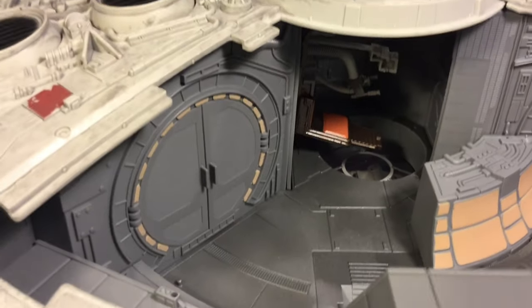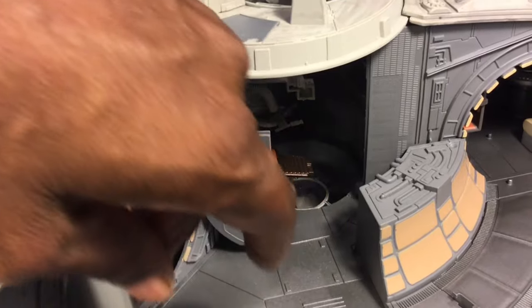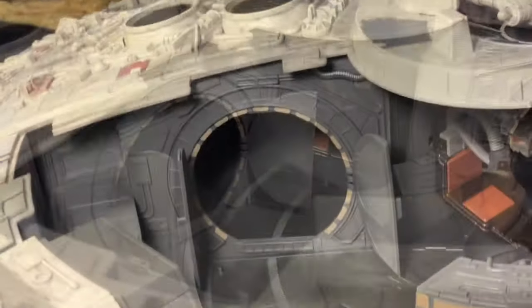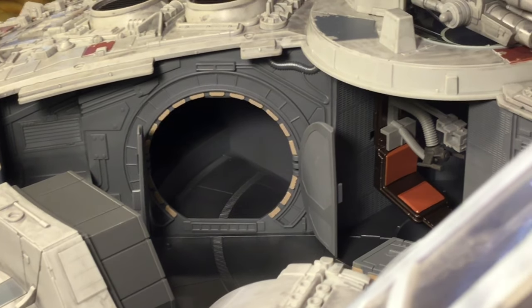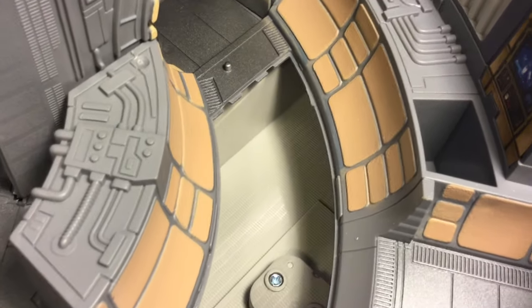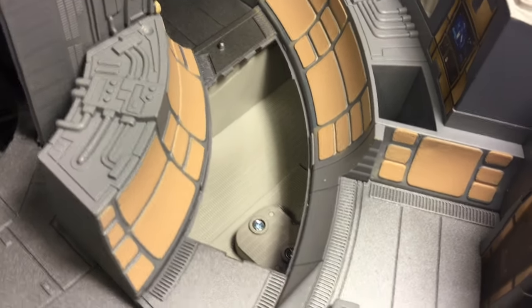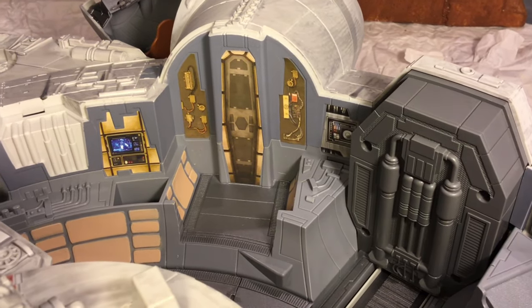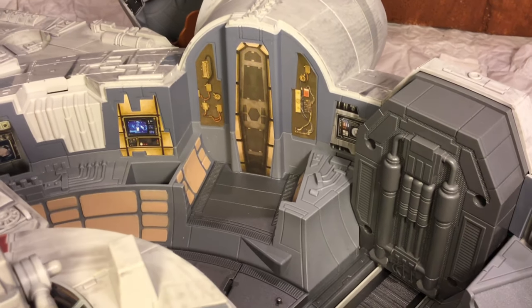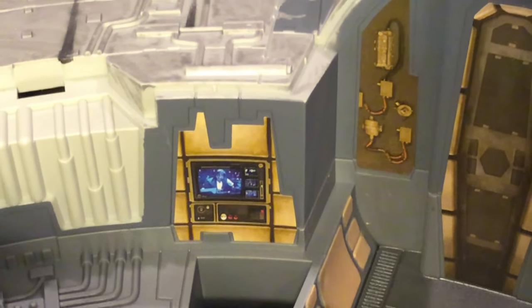We also have another doorway here. And these doors do open. And it leads to another compartment. So inside the other compartment where you can store figures, have someone lay down. And then beyond that is the battery compartment, I believe. A smuggler's compartment. So you have a smuggler's compartment in there where you can store or smuggle whatever you wish. Very cool. And then you also have the doorway to the cockpit as well. Again, you have a new sticker that features Hondo Onaka in the Falcon. So that is really, really cool.